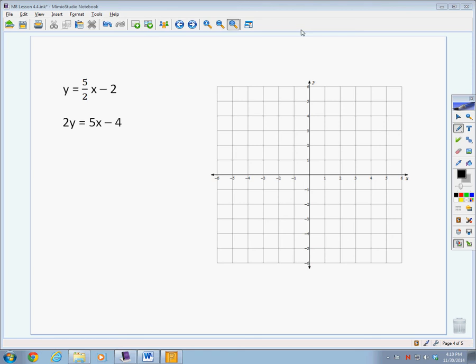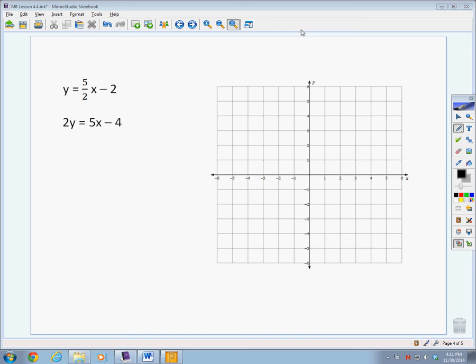So this unit we've been focusing on the different ways to solve systems. We can do it through graphing, through substitution, through elimination. And in this lesson we're focusing on the different types of solutions we could get. Now we've already learned that we can have one solution, that's what we've been working on, but it's also possible to have no solutions and this thing called infinitely many solutions.